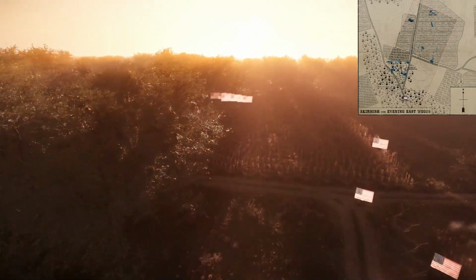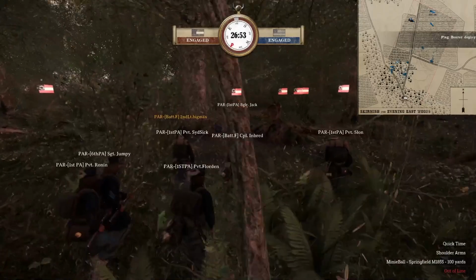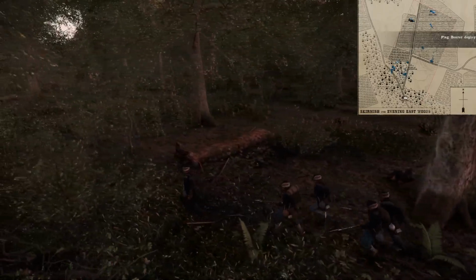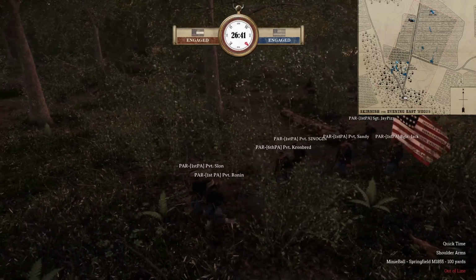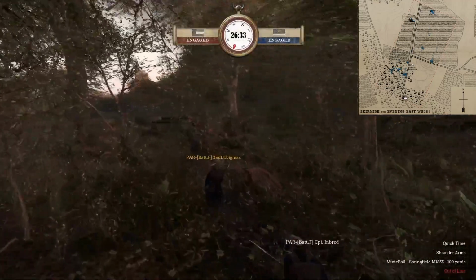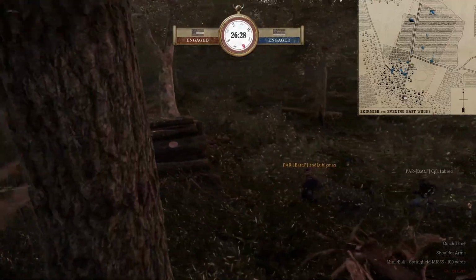The Union still, again, pushing on the right-hand side. They're sneaky, trying to get a sneak attack on them here. And they're going through the woods one more time, and it's your Pennsylvania Volunteers or your, someone get that flag on the left up. Once again, Reserves. Brain fart. And you can see they're running silent here, like a sub, trying to sneak up on their enemy. All you can hear is the clanking of swords and the rustling of uniforms.